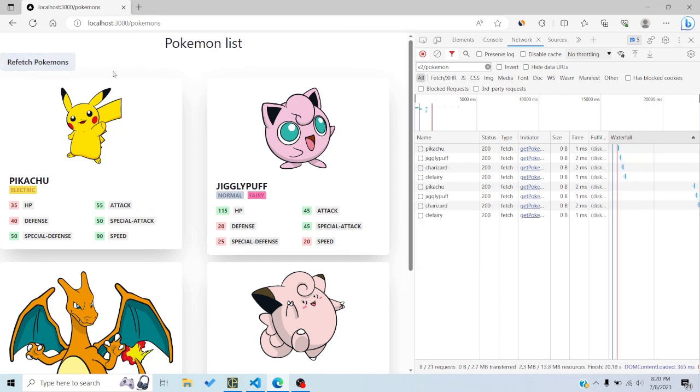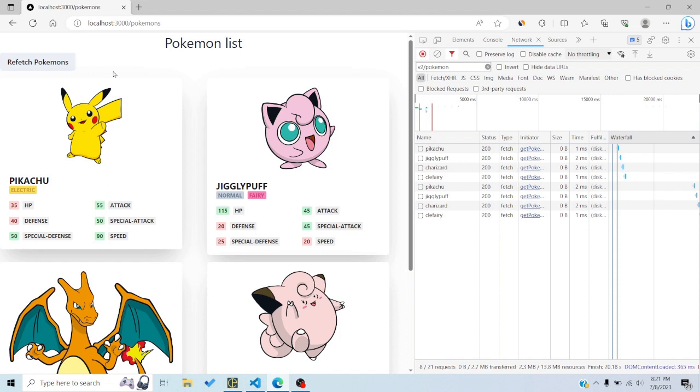So right now there is no server-side rendering, but we would want to fetch the data on the server, but then be able to use the useQuery hook in the client with the cached data that was fetched on the server. And then if you want to refetch, or we want to invalidate the query, then we want to run the query on the client as well. So basically we want to do a mix of both.